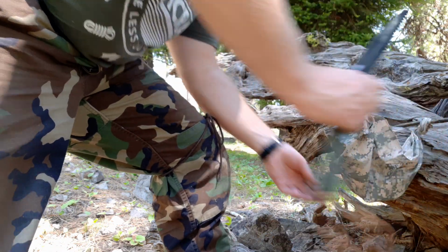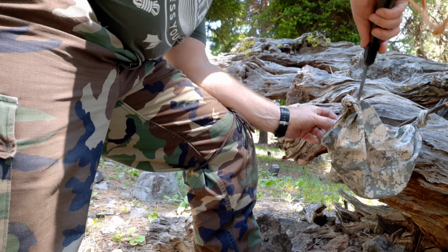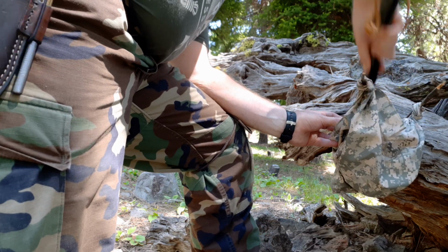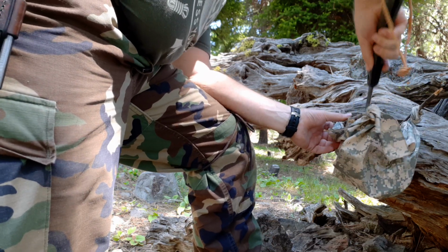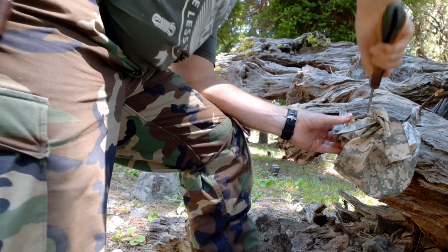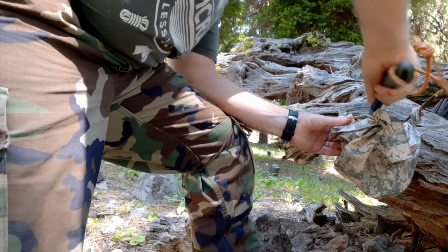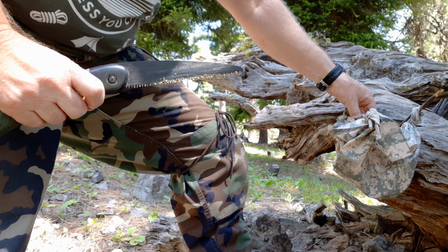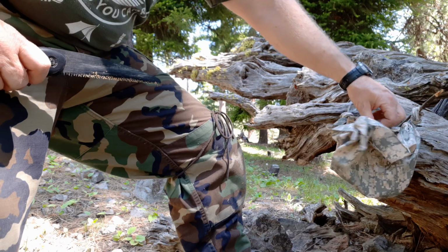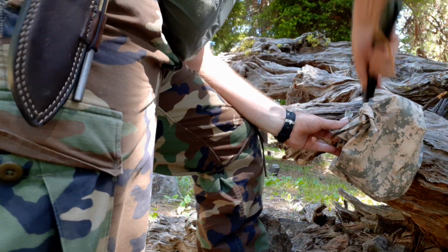Well, nothing's going to go to waste. Only thing I need to make sure is that I don't saw my bandana in two. So, just start sawing. Show you guys, all that resinous sawdust is all being saved in my bandana. Nothing's going to waste.